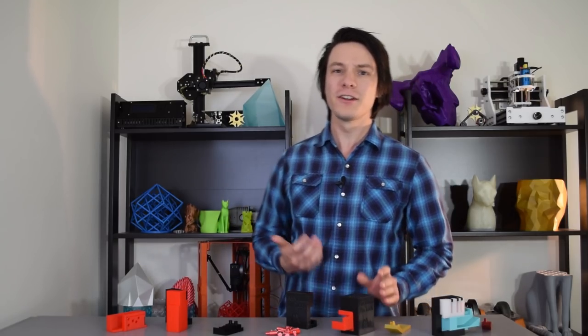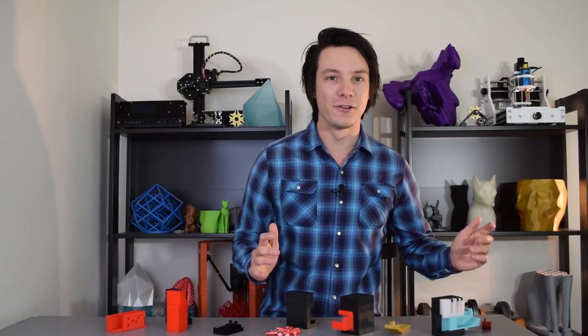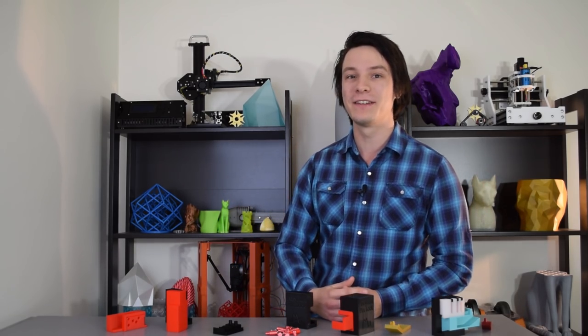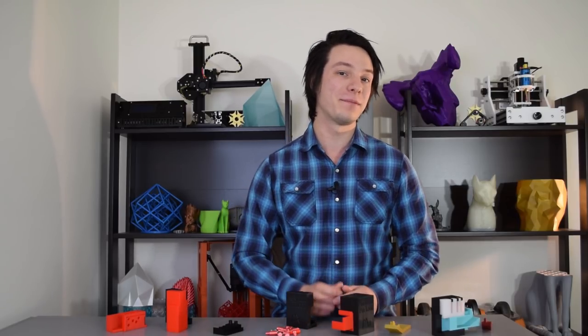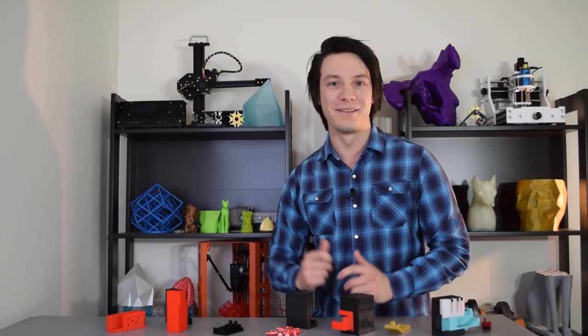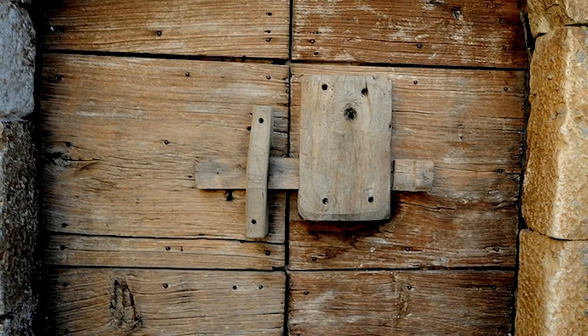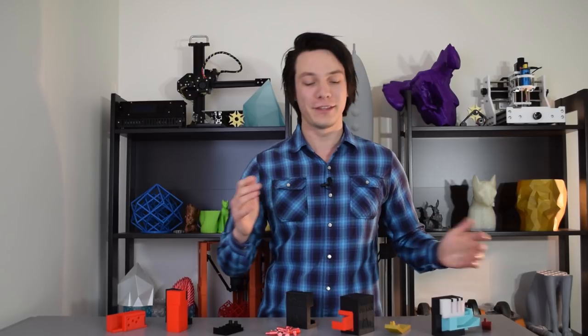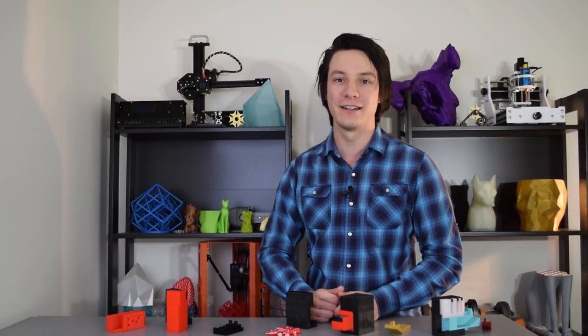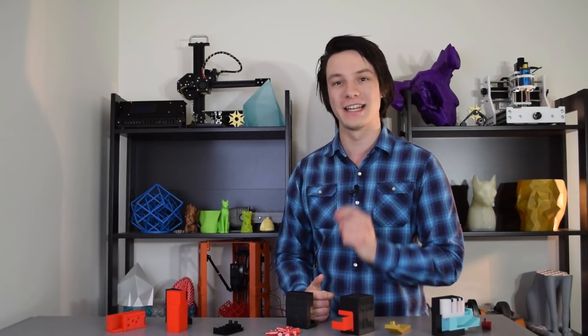Okay so if this lock is so great why don't we see it anymore? Well there was actually documented evidence of almost identical designs still being in use in Egypt up to and most likely beyond the 18th century. However there's some pretty serious downsides to this design. Firstly they're originally crafted from wood which means they had delicate dowel pins which could be smashed and the whole thing could just be broken off the doors themselves if someone really wanted to force themselves in.